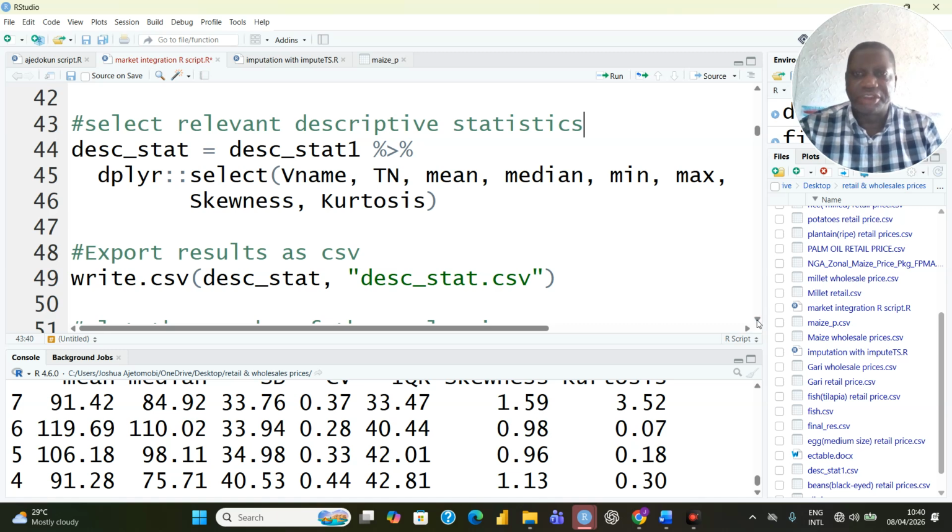To do the selection, I name what we want to select as DSC_stats. We're extracting it from this DSC_stat1 that we have obtained. Then we use the select function to select those that are of interest to us.